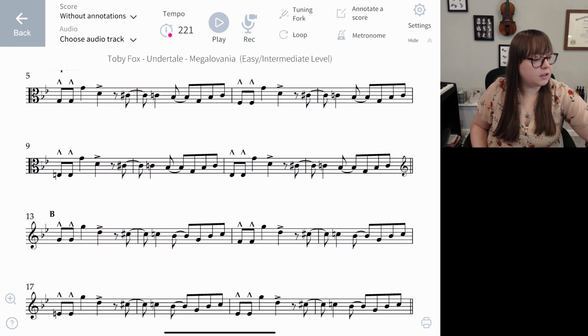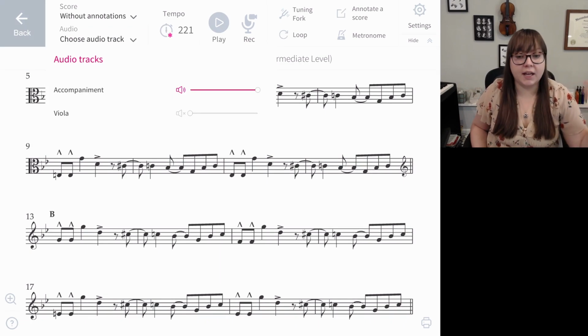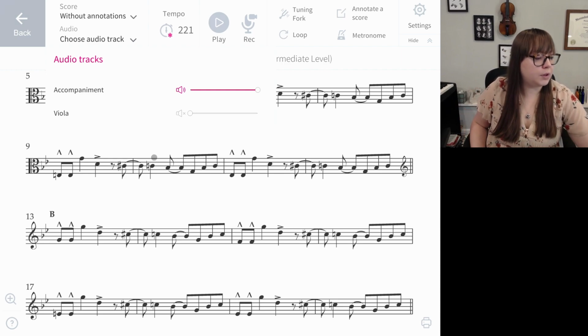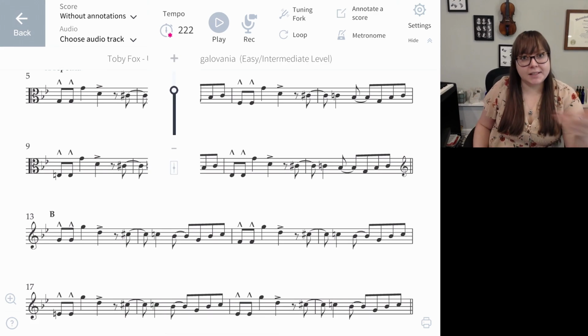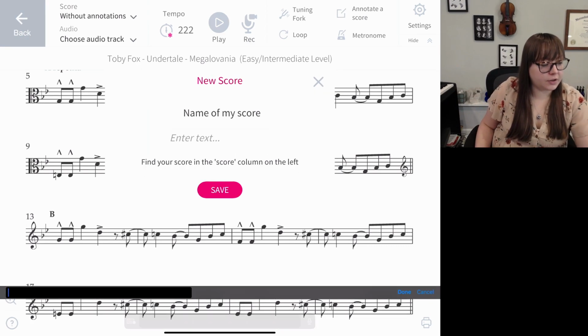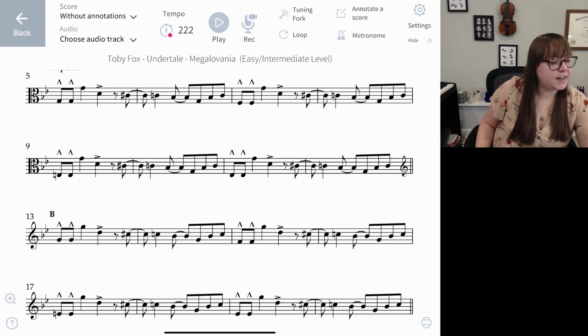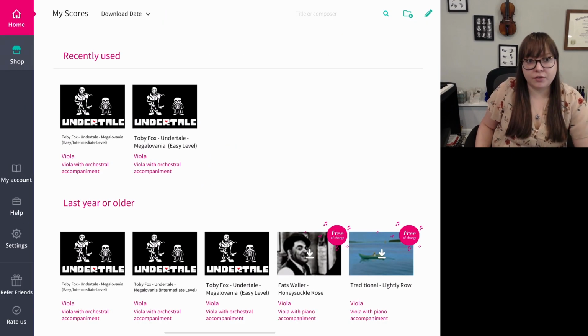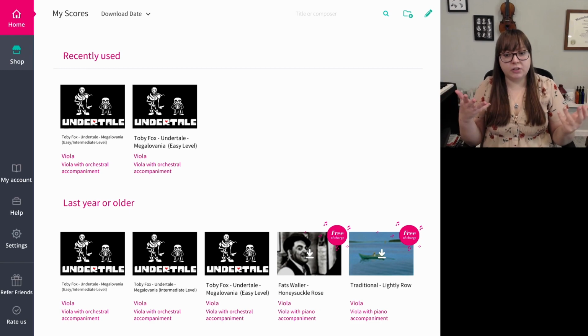So if you want to play along, you can choose how loud everything is. If you just want to play karaoke style, put the main instrument down to 0 and you'll just hear the accompaniment. You can change the tempo, and it shows you where the recommended tempo goes. You can play, and you can also record yourself. You can also write on it. Other settings are here, but I find it helpful to just find different arrangements of pieces for students here. And they've also shown me things on here, so it's helpful for me to download it. I can look at the same exact sheet music that they're looking at as well.